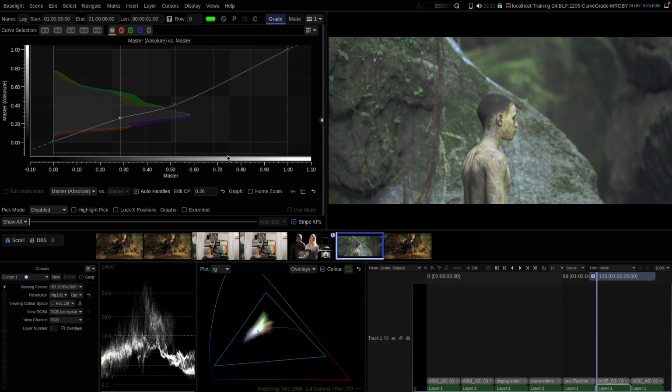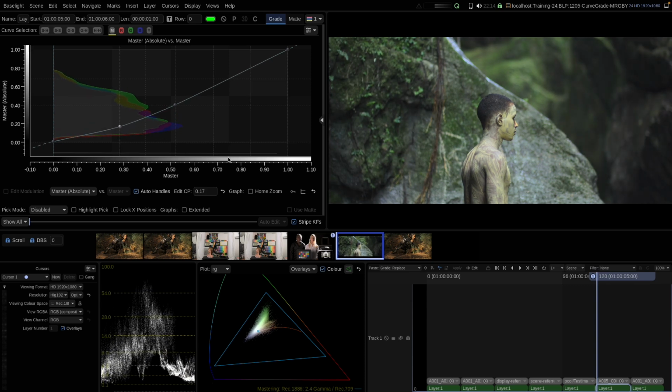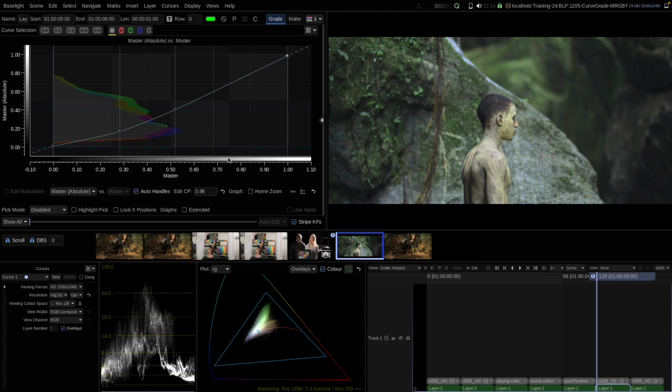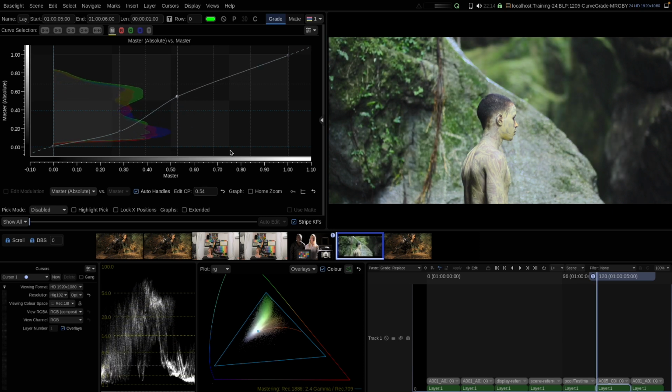The middle trackball moves the next point on the curve, and the right trackball moves the highlight point. When I hold down Command or Control, I can change the selection of the middle trackball to another point. There are previous and next buttons then available, and so now I can, with the middle trackball, move this point here, for example.